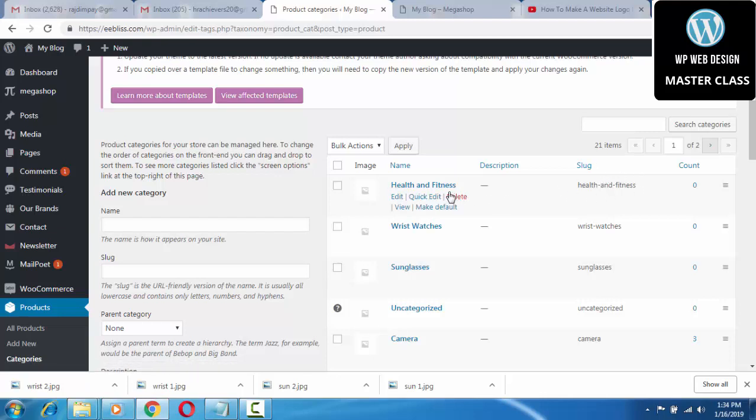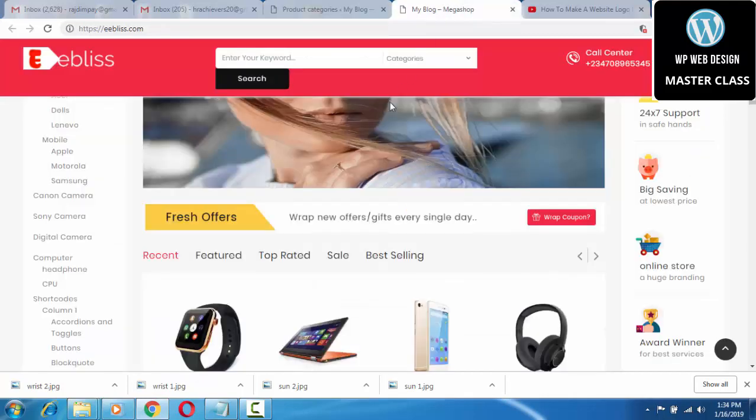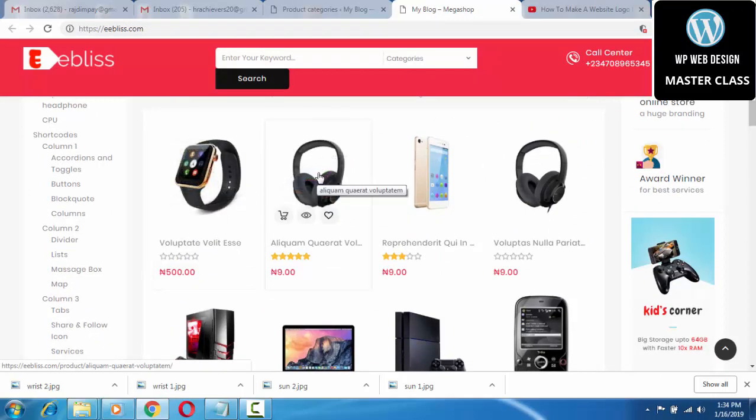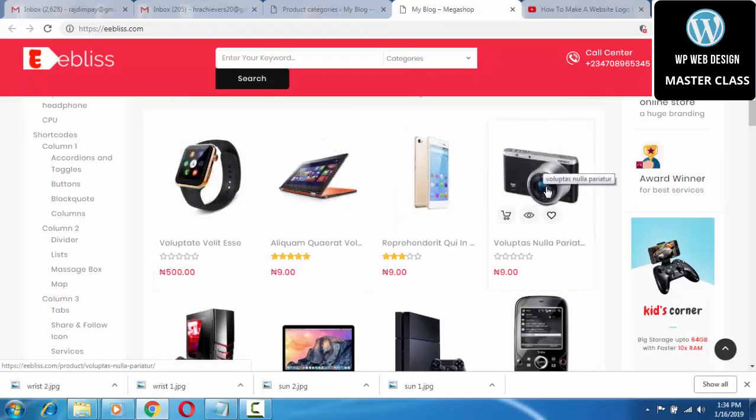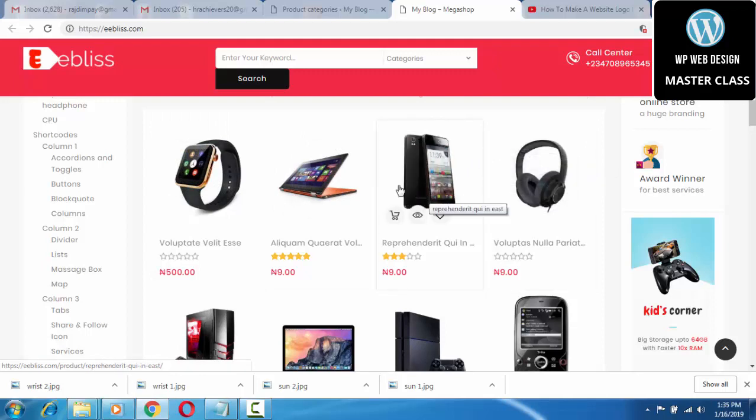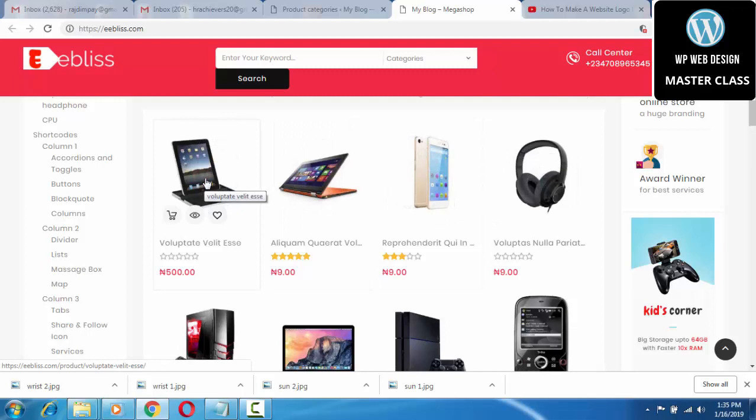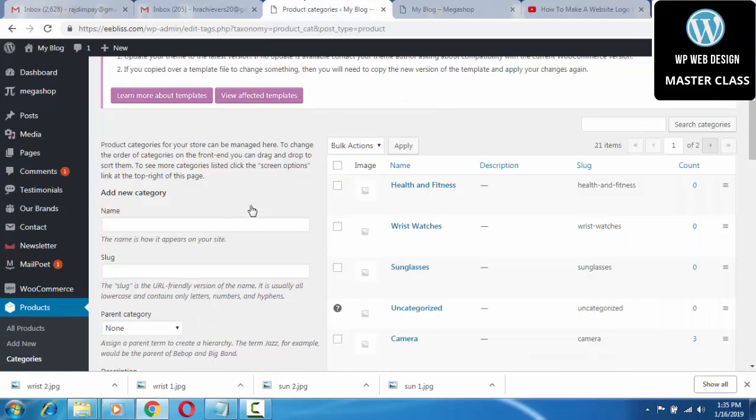So this is where we're going to actually start putting in our products. But let me explain two things to you before we start adding products to all these categories. There are two types of products in e-commerce. There is the single product, which means it doesn't have any variation, and there are products that have variation. And how do you understand this? What we mean by a single product is a product that stands alone. It doesn't have different colors, it doesn't have different sizes. But when you have a product that varies in sizes, you must understand how you are going to position the product.